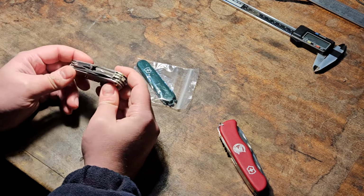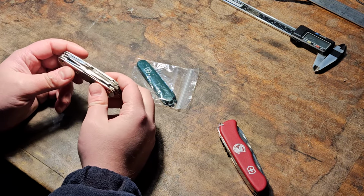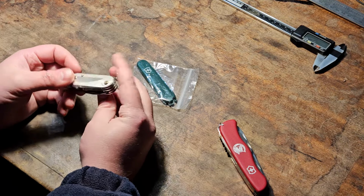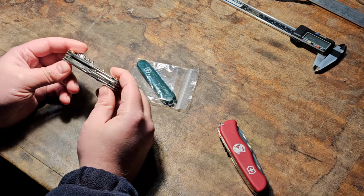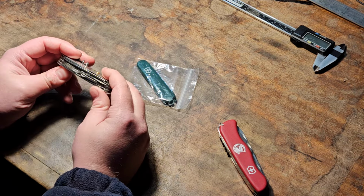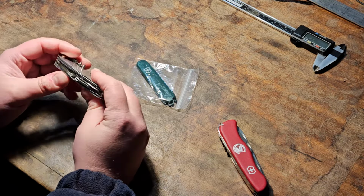I've never really liked Swiss Army knives particularly, because I really prefer locking tools rather than slip joint tools. But they are really warming on me, actually, just playing around and looking at the whole family, a vast family of lots of different options. Yeah, it's really fun, and I'm sure this won't be the last custom one I make, because I think this is going to be a really fun project. Anyway, digression. So yeah, it's got the scissors on there.